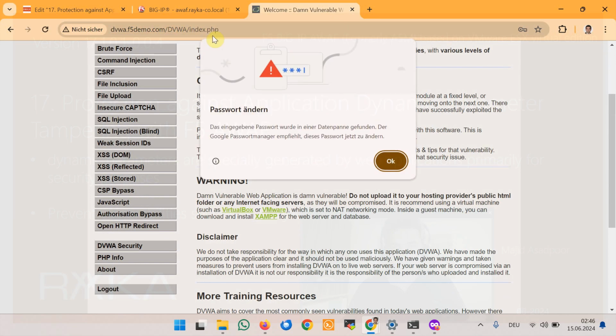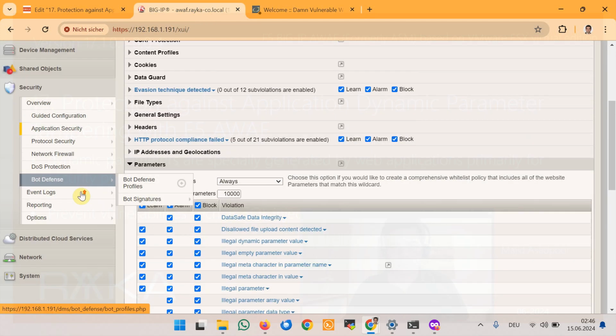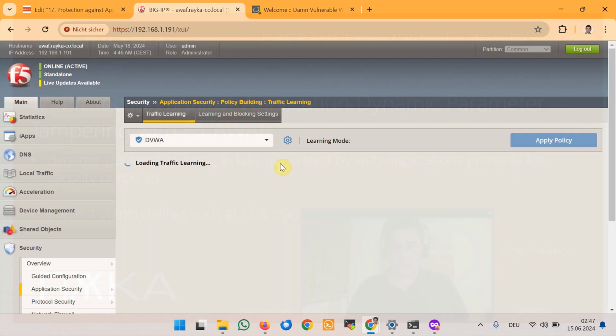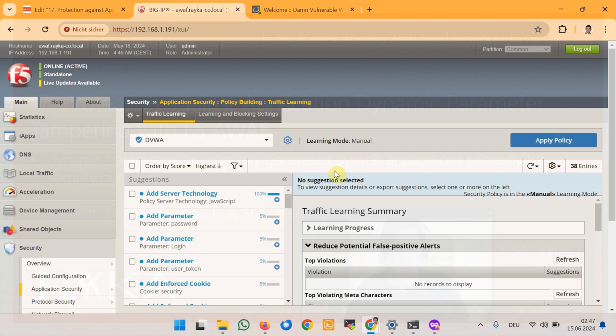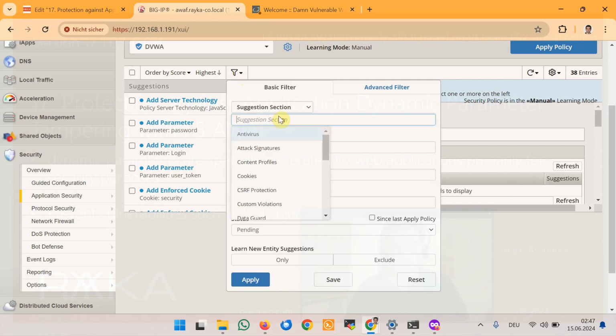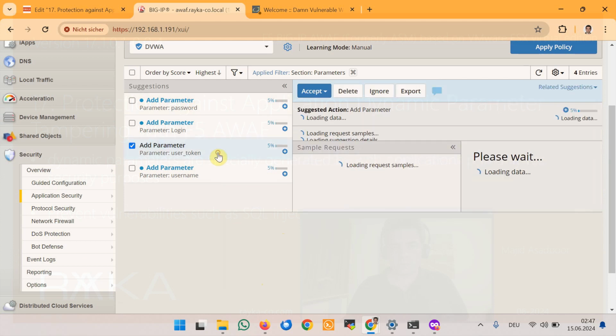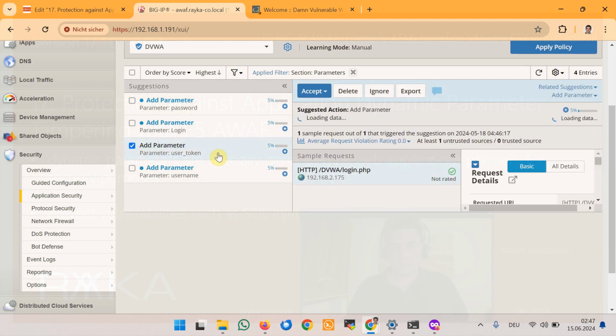And if you check traffic learning in the section application security, policy building, and traffic learning, and filter to show only learned parameters, and then apply, you will find the parameters in the login web page which are learned through F5 Advanced WAF, especially the user token parameter listed among these learning suggestions, which we are going to demonstrate and discuss in this section.